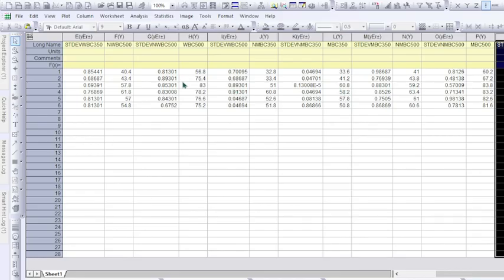So for me, because there are 8, I just choose all of them. I just do shift and down arrow to select all of them. Then I just click add, then I put OK. I've chosen all of them.